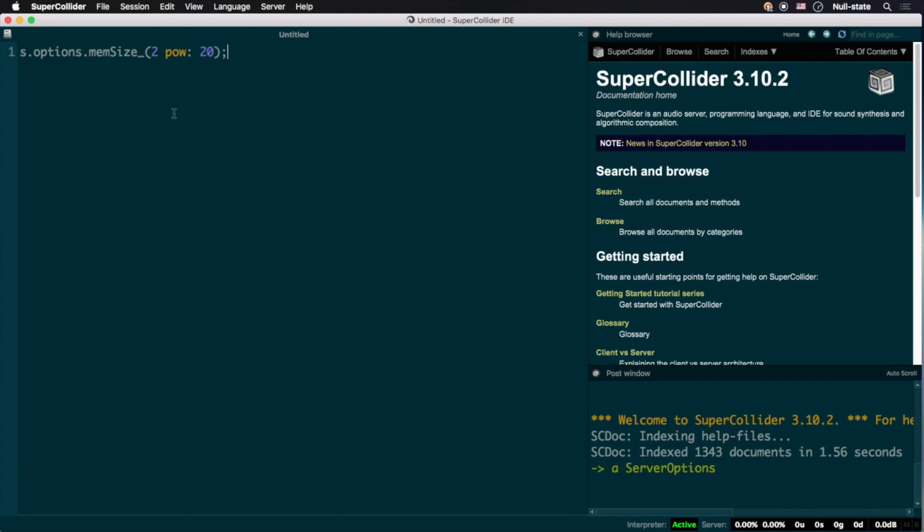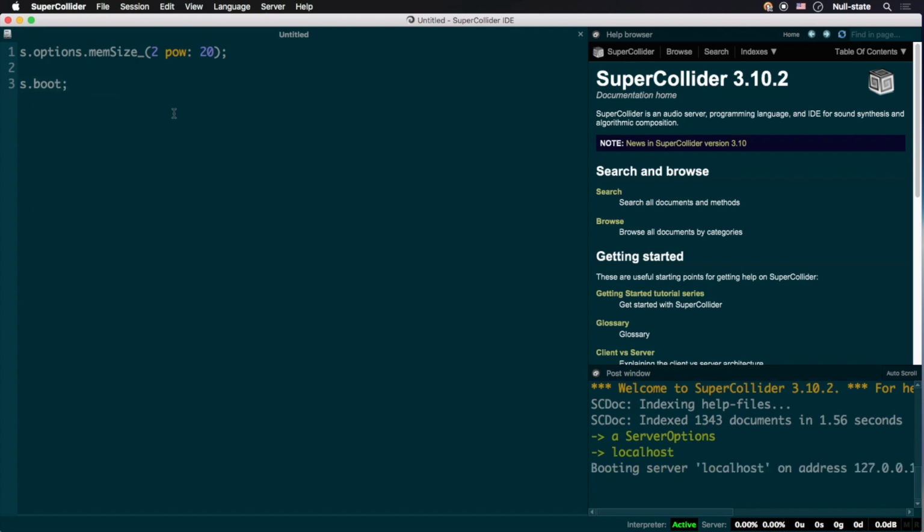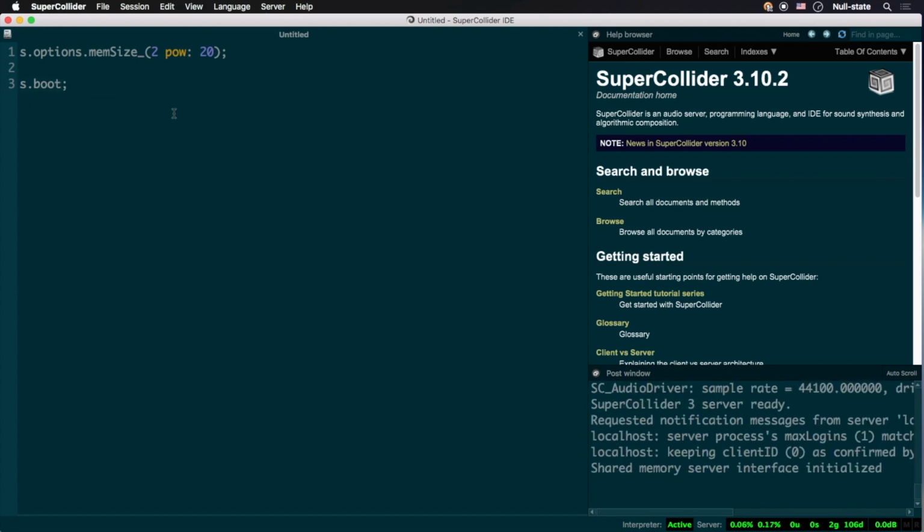Now, we can boot the server as usual either through the menu or by invoking the following instruction. Despite having consistently used the menu option up until now, I prefer having explicit server boot instructions in my own code, and will adopt this practice for these tutorials from this point forward.